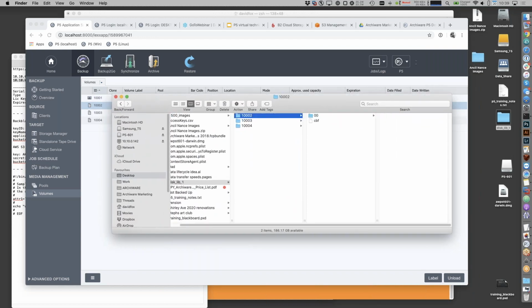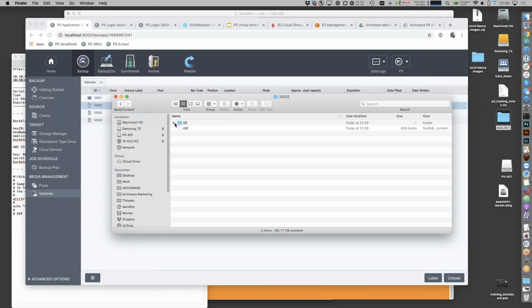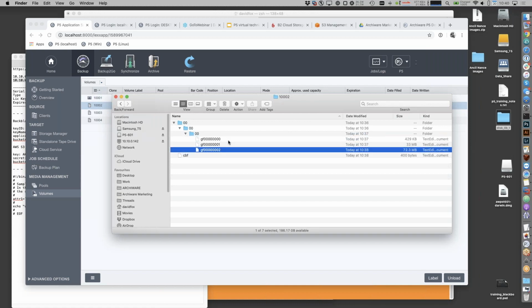So if we look inside, in fact, if I switch this to this kind of view, you'll see that Archiware creates a bunch of smaller files within the folder that actually accommodates that data. These files here are called chunks, and they are where the data is actually written.